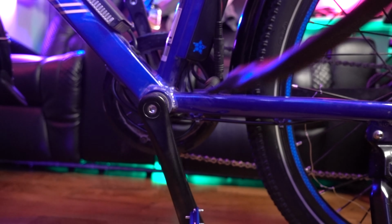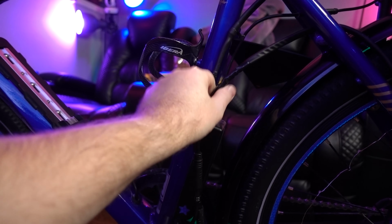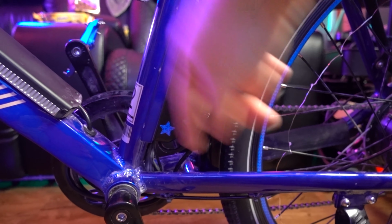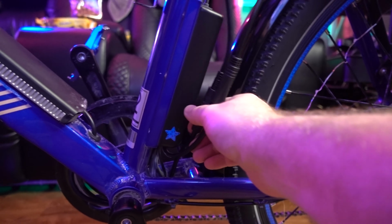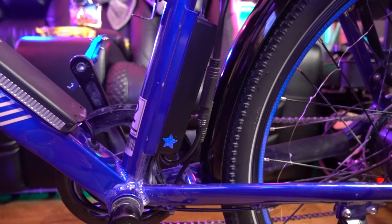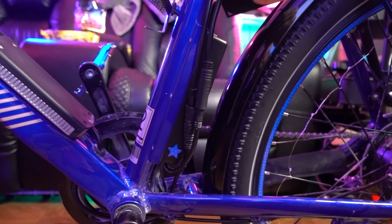So then we'll run this cable the same way up through the frame. We'll go up here next to the other one, and we'll zip tie all these when we get done here. Basically, you're just taking that cable that connects the factory battery to the controller and splitting it into two and running those up. It's pretty simple and straightforward. And then you can do some wire management to make it look nice.